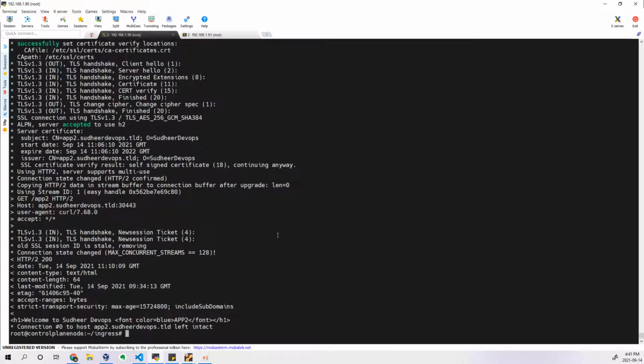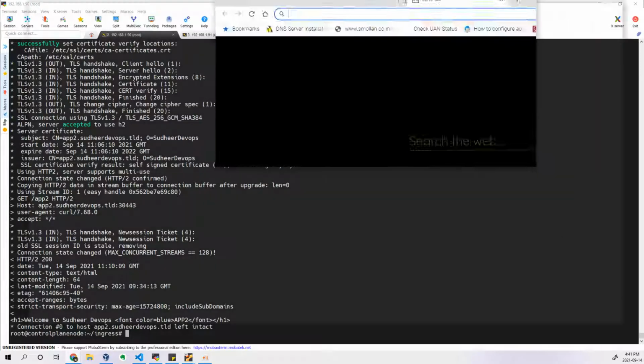Okay, so this is all about securing your communication with Ingress rules by adding the TLS. This is really important. In production servers we have to add this particular certificate, but here, since we have limitations, that's the reason I took a self-signed certificate. But generally we purchase a certificate from somewhere, like Let's Encrypt or something. I will try to do that demo as well, where we can get a free certificate which will cost nothing.